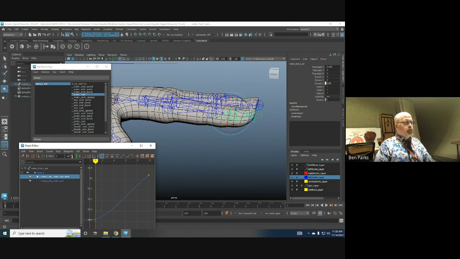Should be at 0. For rotate Z. The next curl.